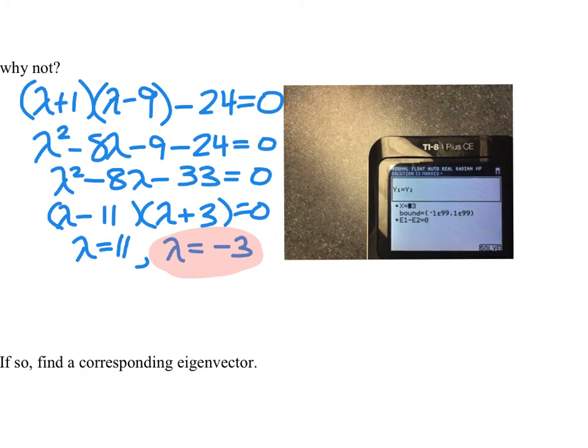If you only care about positive values, let's say you're trying to solve a probability question. All right, well, you know your answer is supposed to be between 0 and 1. So make your bound, instead of -1e99 and +1e99, make it 0 and 1, so that the calculator knows to only look in that interval. And then make your guess a number in between those two values. All right, it'll drag you to the solution. So it's a nice way to get around being bogged down by the algebra. All right, it's pretty nifty.